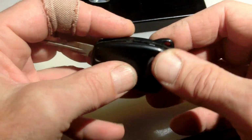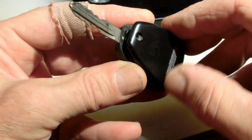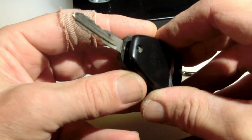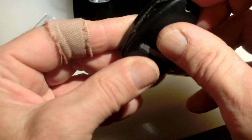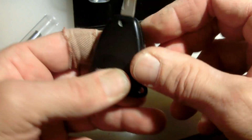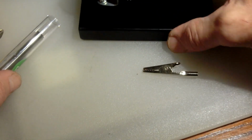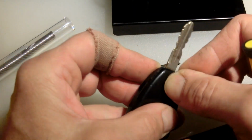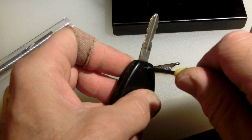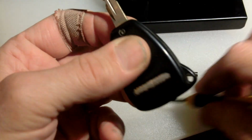Now when I did my first one, it still didn't work. But I changed the battery and it worked. So apparently when I was going through changing the batteries before, I probably threw away a perfectly good battery. Right? It snaps on there. And then you find the screw that you lost. Yep, and put the screw in there. All right. Let's go check it out.